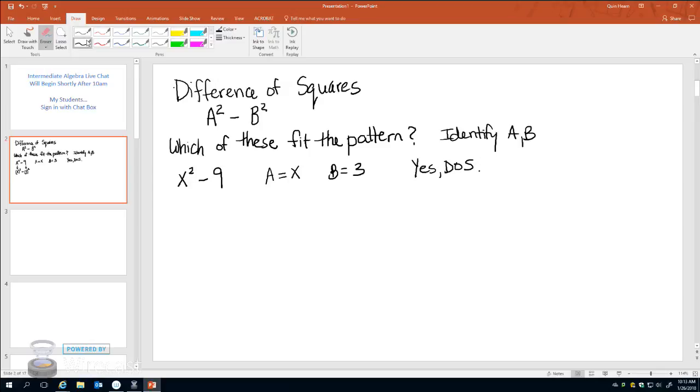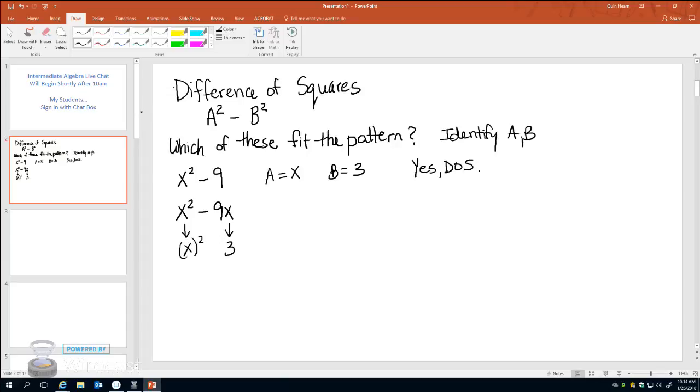Okay, let's look at another one. So for this one, we have x squared minus 9x. Again, the first thing we look for is to see if it's a binomial, if it's two terms, and then if it's subtraction, if it's a difference. So we do have two terms being subtracted, and then we want to think about, can we write each of these terms as something squared? All right, so here we still have x squared, so we already know that's something squared. But what about the 9x? We know 9 can be written as 3 squared.